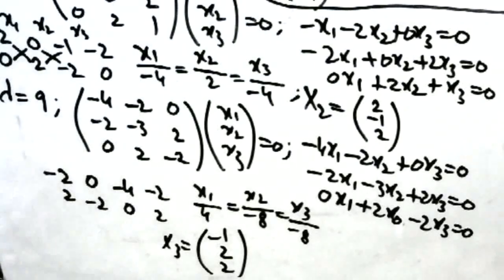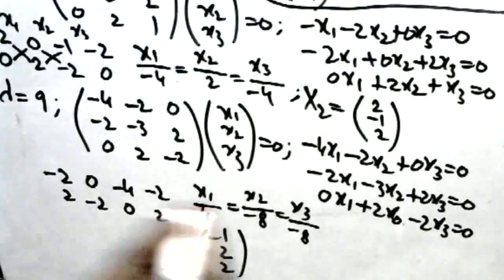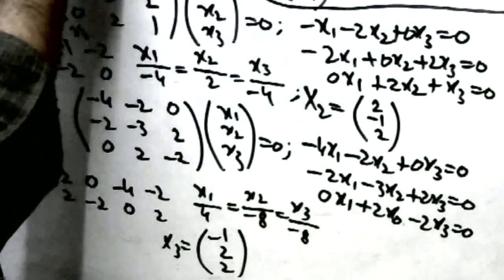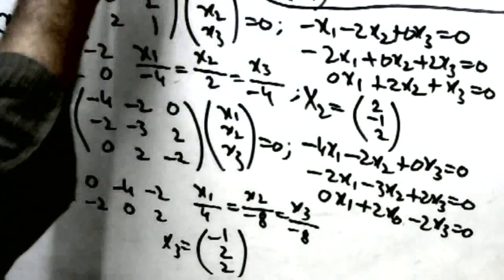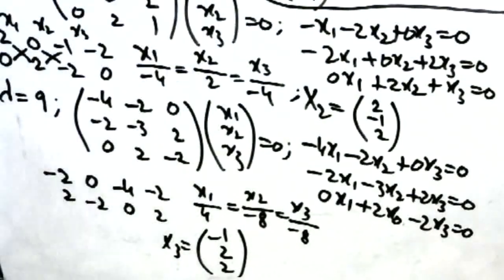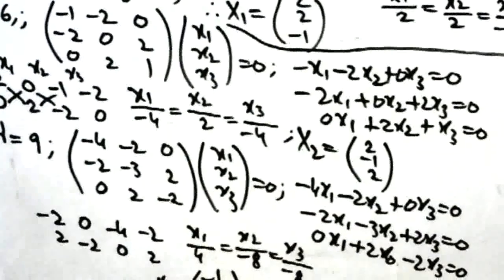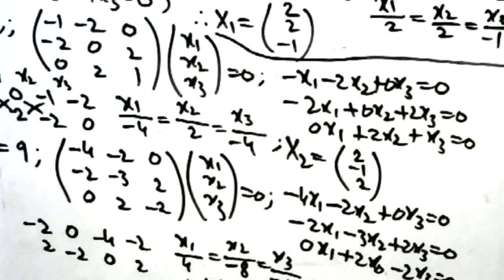Inshallah, in the next class, we'll continue again with eigen values and eigen vectors, because sometimes we get the lambda values the same. Two lambda values equal. For instance, we are getting lambda equals 2, 2, 6. If we get two values the same, then how to solve it, let me show in the next class.